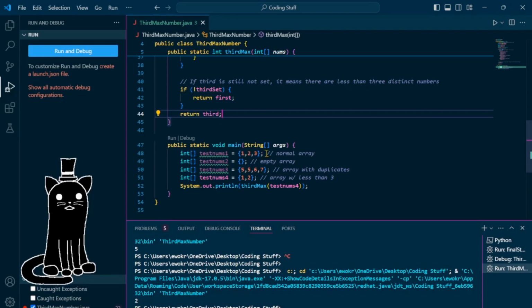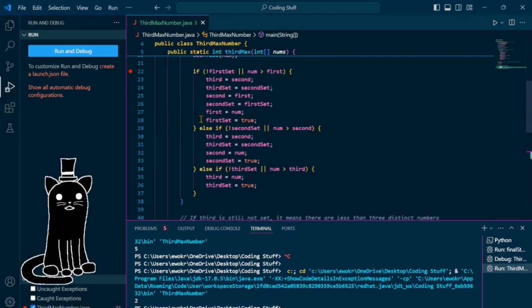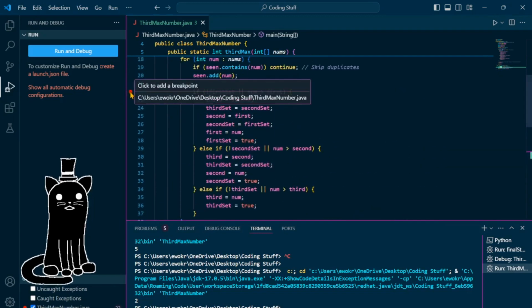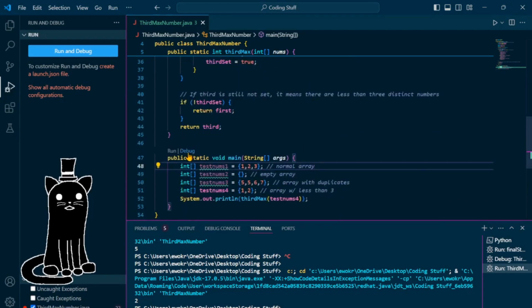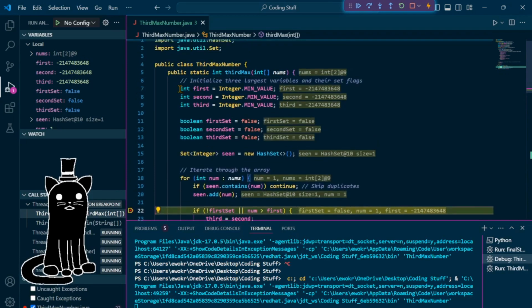We'll use this first array using normal numbers, 1, 2, 3. Set a debug point up here at the first maximum value chunk, and we will go into debug with our main method. So let's see what's happening. It's set all of our regular integer values to Integer.MIN_VALUE, which is like -2 million.